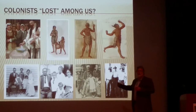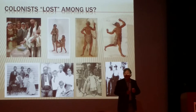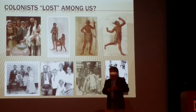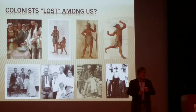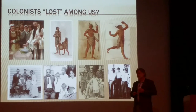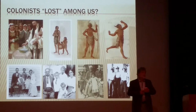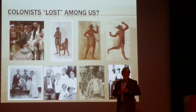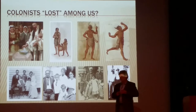What occurred, if indeed we have a generation of cohabitation, is that the English didn't become Indians — the Indians became a little more English than they had been. And what we have in North Carolina is the first story of that kind of meeting. We have a story in our state that's a demonstration of the great experiment of our founding fathers.